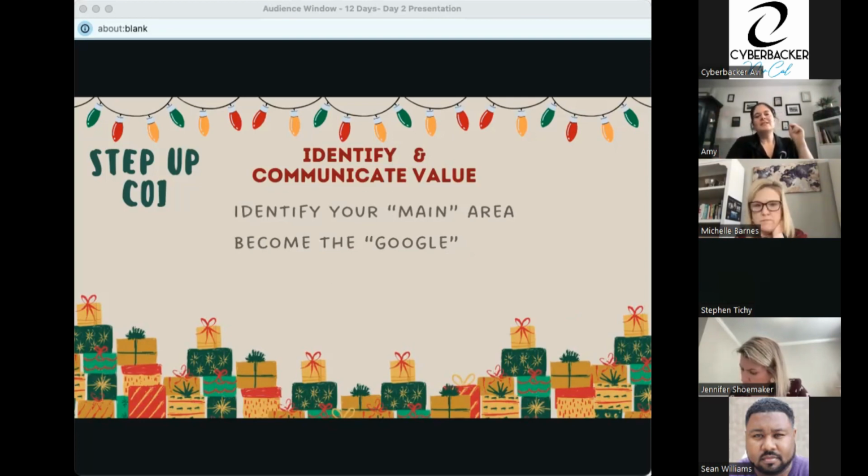But the goal here is that we're going to become the Google of our area, right? So for everybody in that area, we're going to become the Google. You're going to want to know the local economy. You want to become the real estate expert. You're going to want to compile a vendor list for all the services someone who owns or rents a home may use. You want to know all the community information, events, parks, restaurants, activities, etc. Your goal is to know the area because that's going to be your value. You want to be hyper local and the go-to for all information in your area and for all people in your database, right?